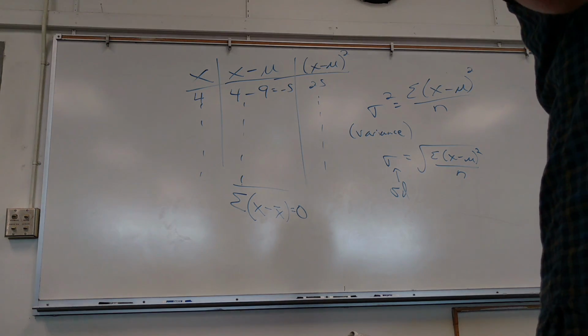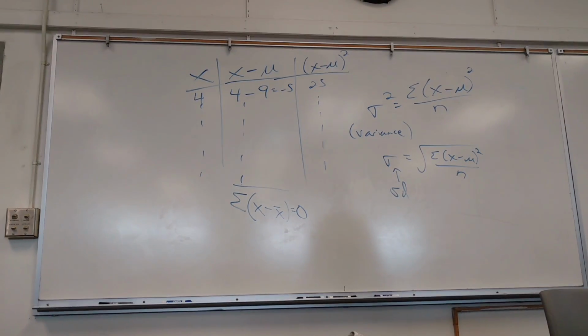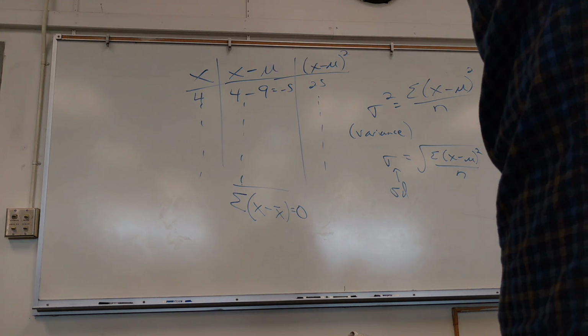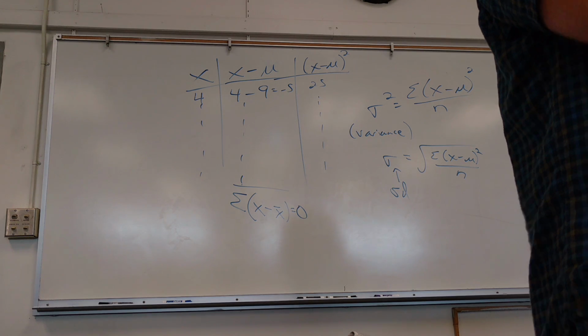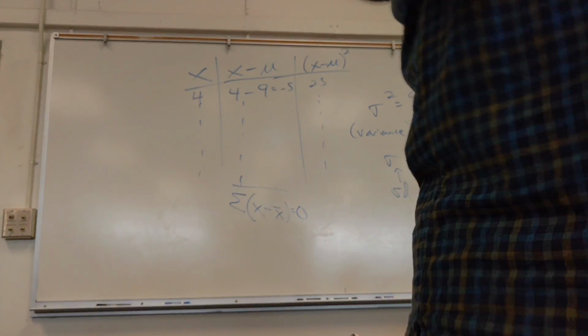Okay. If I selected a row of people, would their average age be the same as the average age of everybody? No. Now here's the trick. Here's the step you got to take with me. If I took you guys and found an average age for you guys, would all of you be closer to your average age or closer to the actual average age? They would be closer to their own. It only makes sense because that average is the one that's from them. So if I take a sample, the spread of the data will always be smaller than it really should be. Does everybody understand that? This is cool.